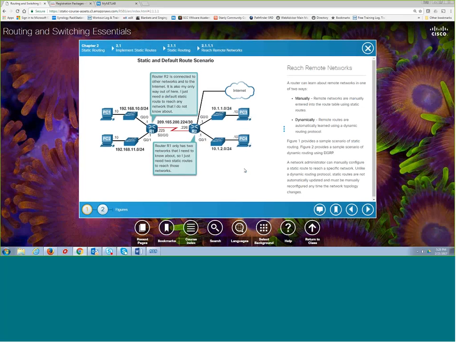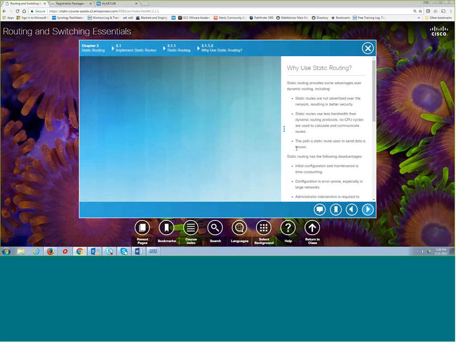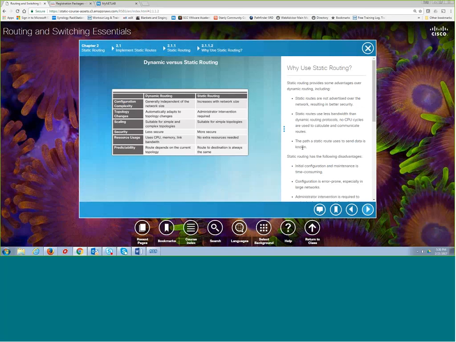They do have some issues in that you could fat finger them and cause a problem. Dynamic routing protocols have more overhead and use more resources, but at the same time, they are more dynamic in terms of how your network responds to outages and changes. So here are the two little charts on why use one versus the other.